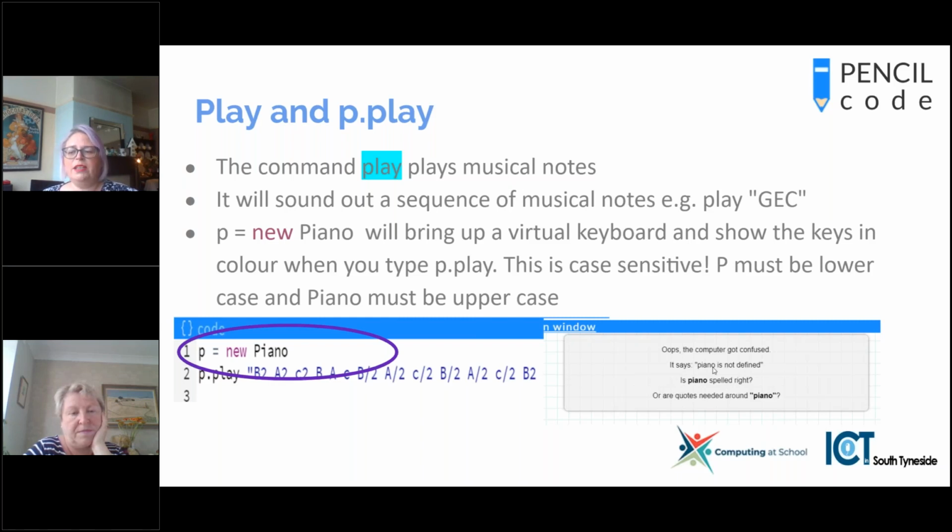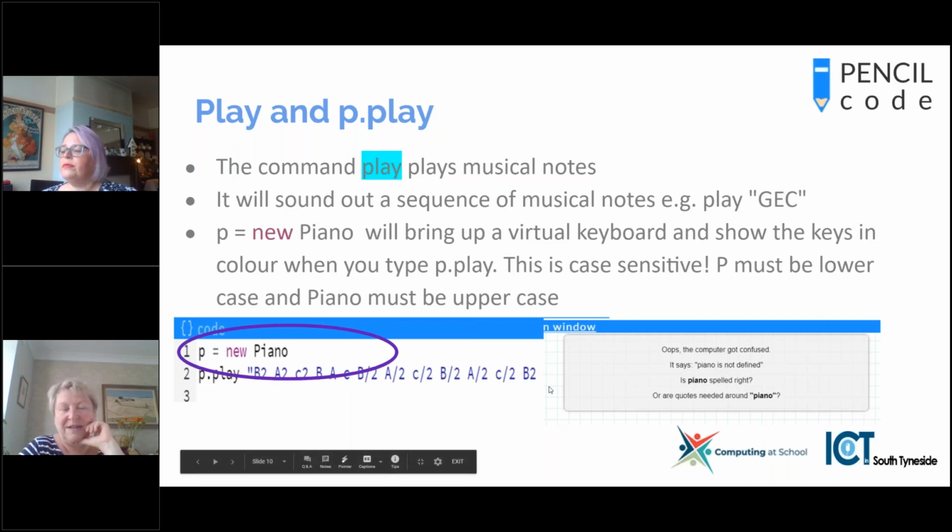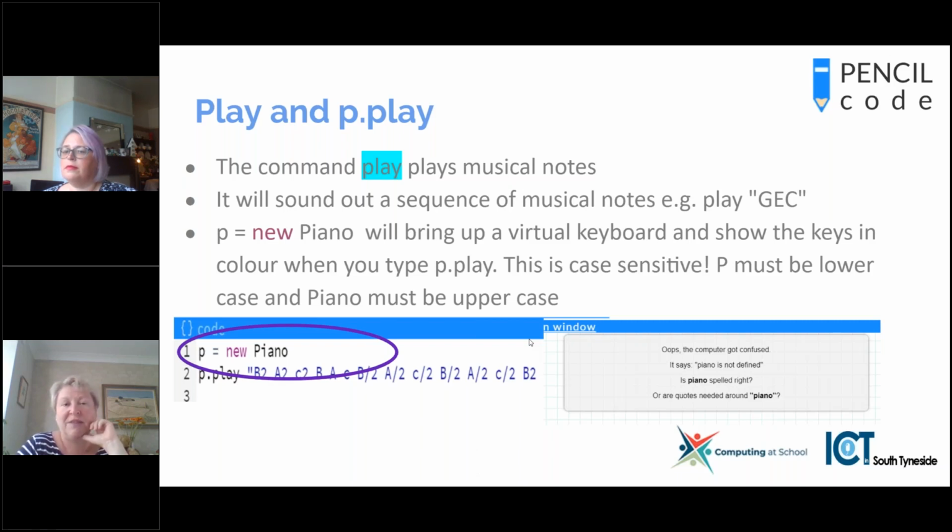Because if you just type it in, you think, I've got exactly what you've got on the board, it doesn't play. It gives them a great way of debugging their code, looking back at how things have gone a little bit awry, and it always gives you this little handy hint, okay? It's really good for debugging because they're familiar with the literacy side of it, so they can tell whether they've got a capital letter or lowercase, whether they've missed a space or whether they've got a full stop in the wrong place. So it really is quite powerful in that respect.